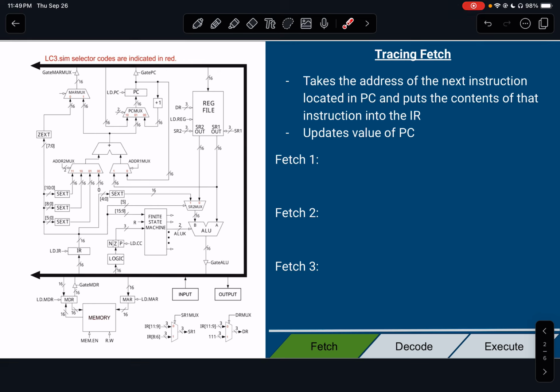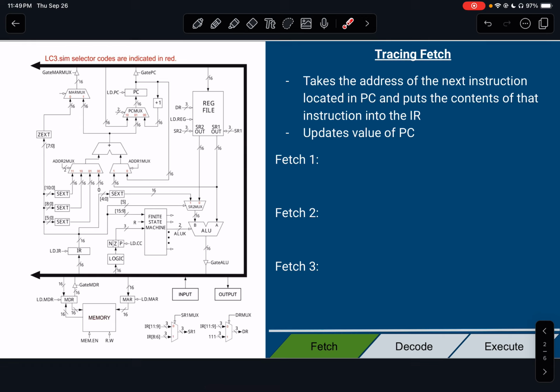And when I'm thinking about fetch and tracing in general, the first thing that I want to do is think about the big picture of what this does. So with fetch, we know that we have something in our PC, and our PC holds the address of the next instruction that we want to execute. And I know that eventually we want to have the contents of that instruction, so not the address, but the actual contents, in our instruction register down here, that little square.